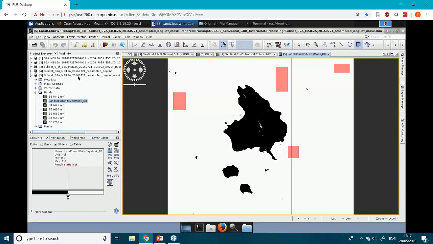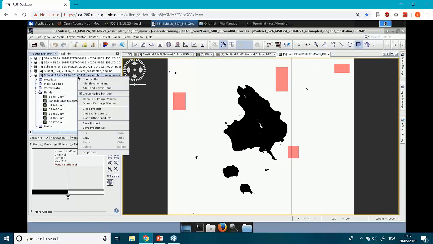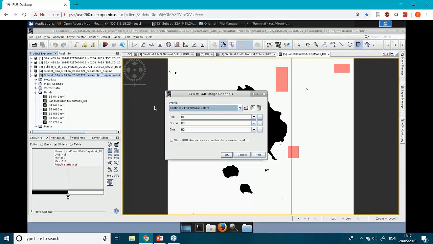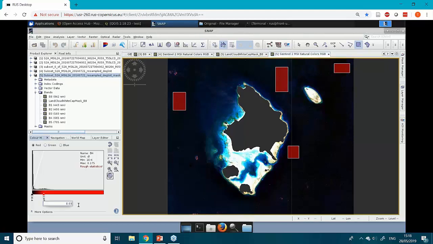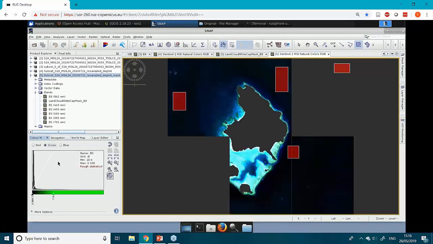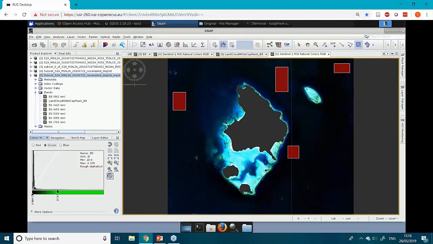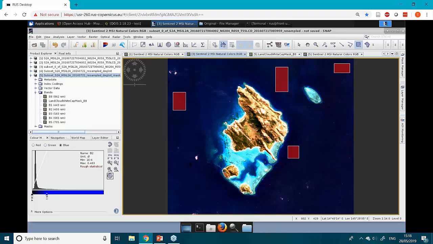Okay, so let's just open the RGB again. There we go. We can see that still in this histogram stretch, we still get a bit of cloud boundaries here, but if I apply the same stretch as we had before, there we go. So now we can see we got rid of all of these residual errors. I can close this one. And if I have a look, this is my land area, it's been removed quite nicely, even though here still the clouds have some residual errors.